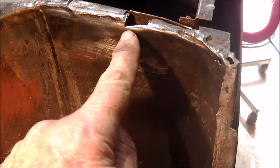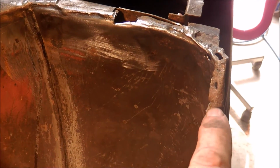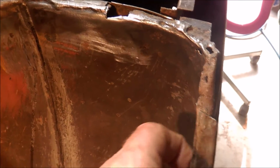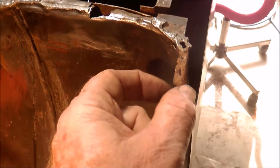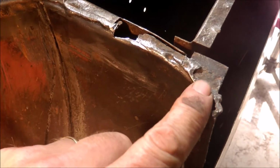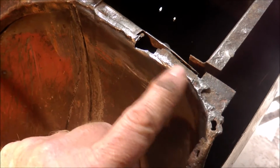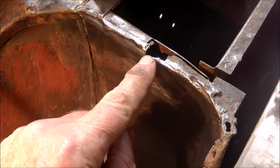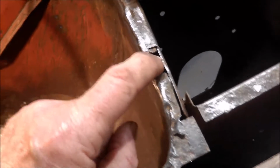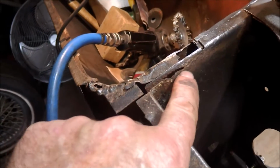So I've got to make a repair section in here to go around here to include this flange for the outer guard, and also the flange that goes under all of this. So I've got to make that first, but what I'll do is I'll cut that out, which will give me access to this flange to cut this out.